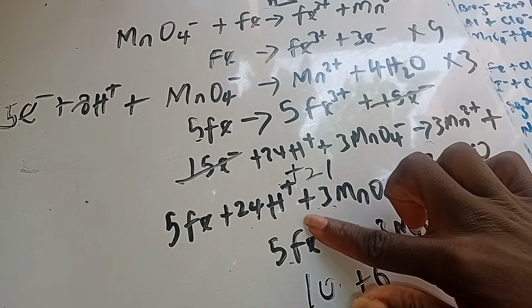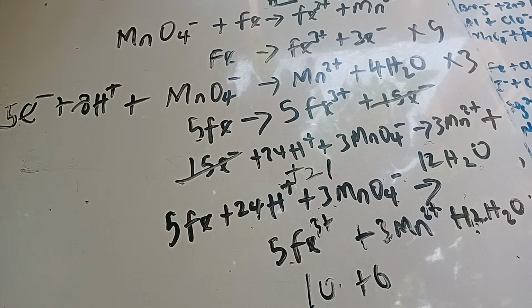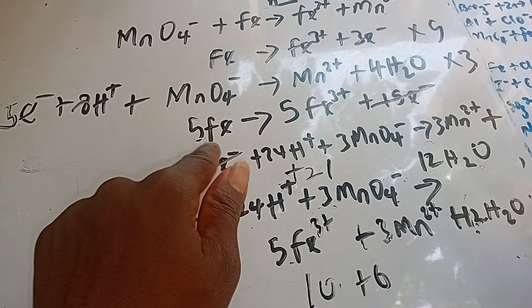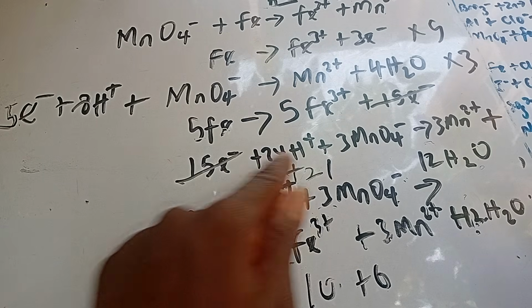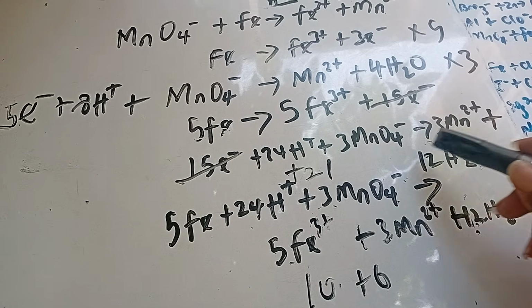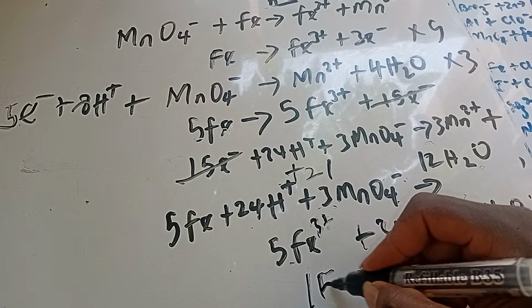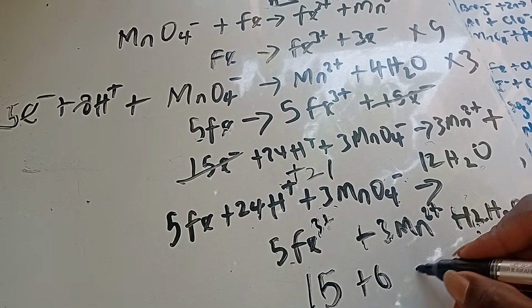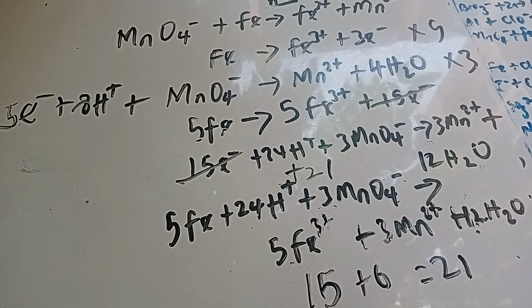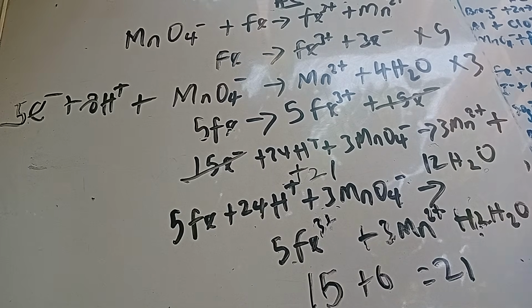Okay, sorry. This is 3 plus, Fe3+. This is it, not 2 plus. Please be very careful in case you are doing your exam. Don't mix things together. The right side there is Fe3+ and H2O. So 5 times 3, that's 15. 3 times 2, that's 6. 15 plus 6 is 21. So the two charges are balanced. Thank God for that. Maybe that's one of the mistakes we made in the first question.